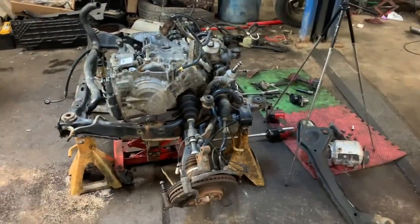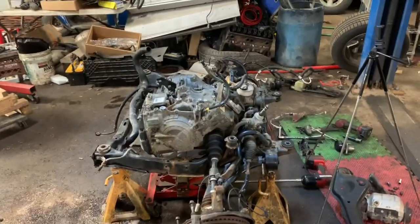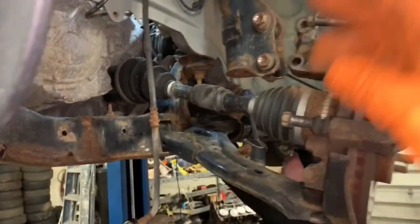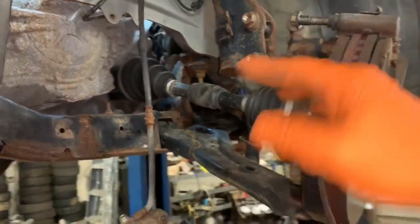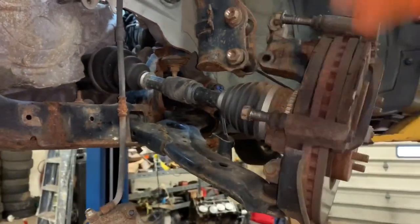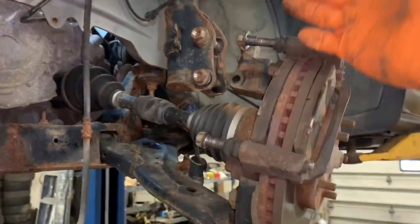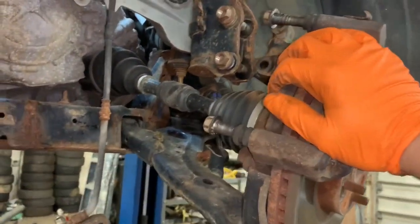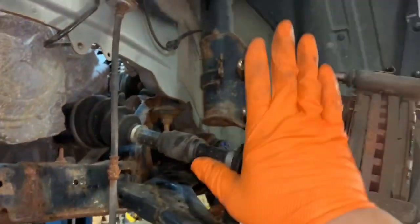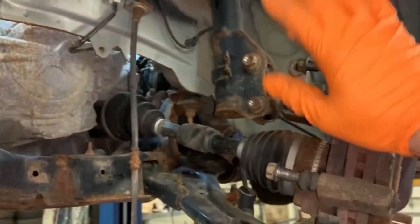I made some mistakes while we were doing it — no big deal, we got them rectified, and it'll make it simpler for you. Ours is an all-wheel drive, so we're removing the drive shaft and the exhaust. I'm not going to show you nut and bolt removal of this, but I'll show you the procedures. I've removed the wheels on both sides, removed the brake caliper — 17mm bolts here, 19mm bolts here. We're not taking the strut out because it's buried up inside there; it's actually simpler to remove this instead.